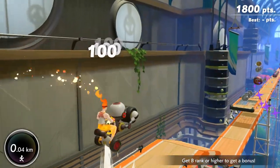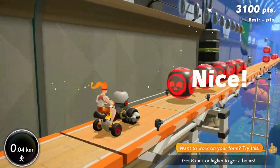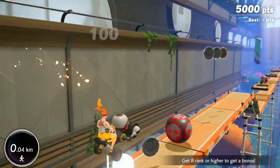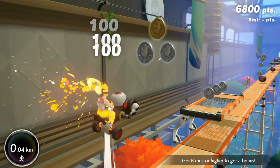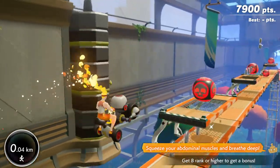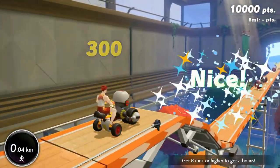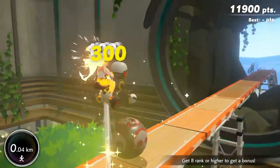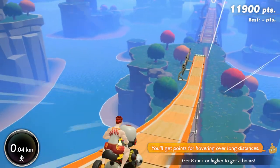Keep it up. Outstanding. Outstanding. Want to work on your form? Try this. Good. Great effort. Awesome. Squeeze your abdominal muscles and breathe. Awesome work. Fantastic. Bravo. Wow. You'll get points for hovering over long distances.